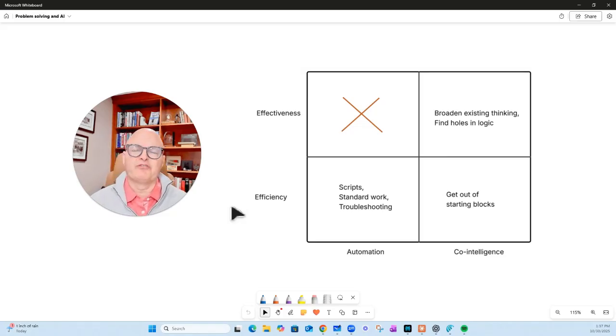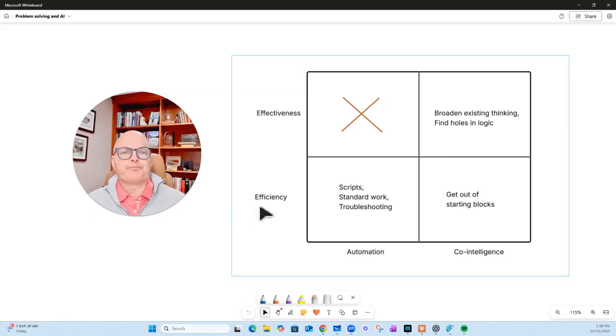I'm going to take you down a few different paths so you can get different ideas in your head about how you can use AI within your problem solving. And notice I don't say for your problem solving, but within it. Really for specific tasks in specific subsets or elements of your problem solving. So let me start with a little bit of theory, just to broaden your perspective, give you some ideas about how to think about this.